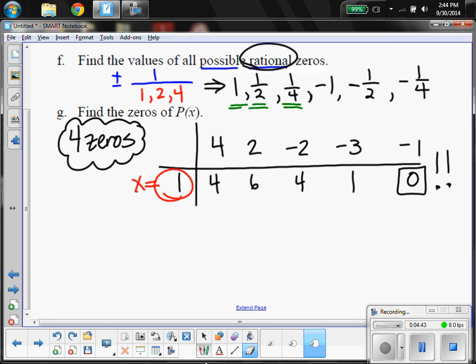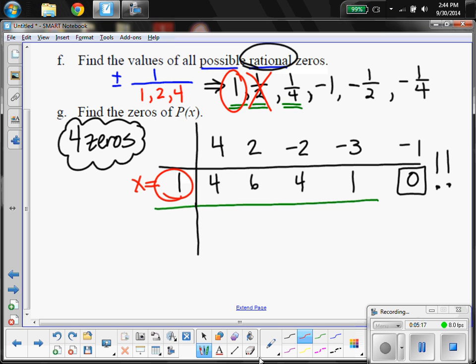And basically now I'm going to use these 4 numbers, 4, 6, 4, and 1, the coefficients of my cubic factor, as the coefficients for my synthetic division, because I really want to figure out what values of x make 4x cubed plus 6x squared plus 4x plus 1 equal to 0. Well, it's not going to be a half, because I've already found the one and only one positive real 0 for this original polynomial, and it's not going to be a fourth, because I only had one positive real 0.